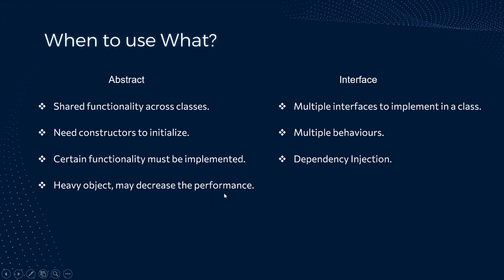Heavy objects may decrease the performance. With an abstract class, because it is the shared functionality or data members, you can have a huge abstract class with huge data members or member functions. So it becomes a little heavy, and because of that the performance basically decreases. But in case of an interface, when you pass an interface as a parameter, it boosts the performance. I will show you how it boosts the performance. So let's quickly jump into Visual Studio and look at this performance part in action.